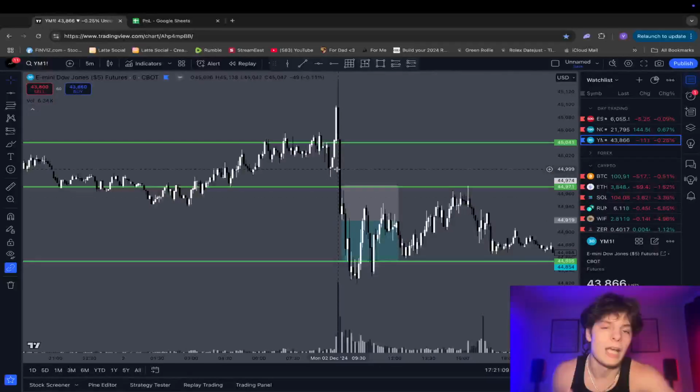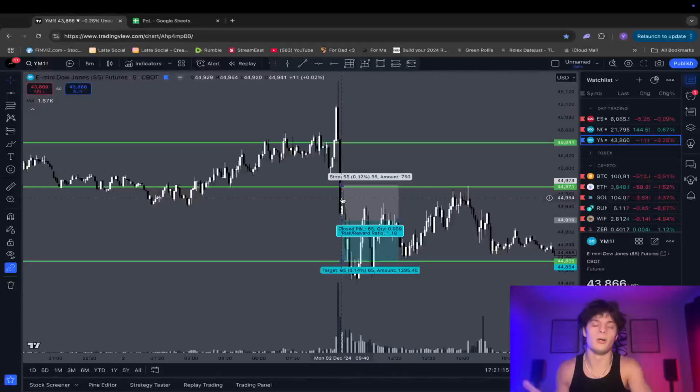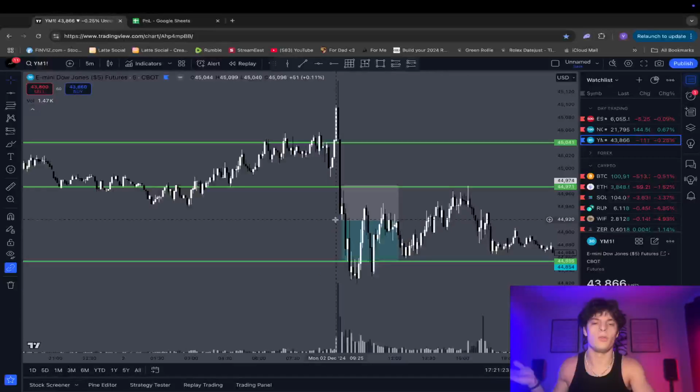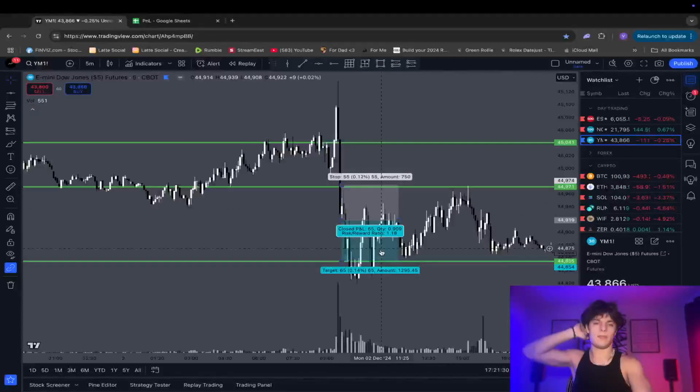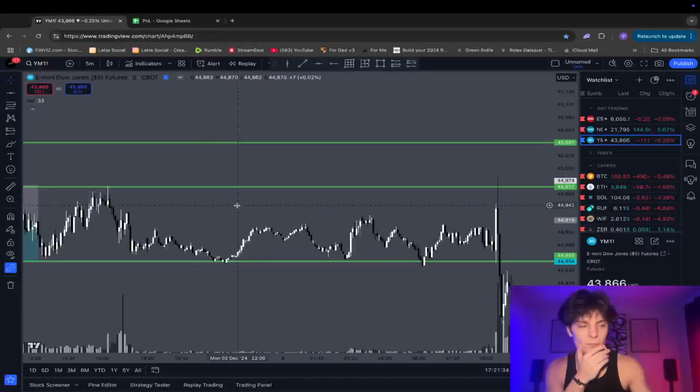Me personally, I'm entering off a push because of the fake out. If there's a fake out, you can be a little bit more aggressive. See, we got that fake out to the upside, and then boom, we push down. So you could have been a little bit more aggressive. But again, if you just want to wait, play it normally. 5-minute break, and then a push below the wick on that 5-minute break, and then you enter. Stop at the upper level, making sure it doesn't just react off of it, and then take profit at the next level. We'll do one more day because I gotta go.